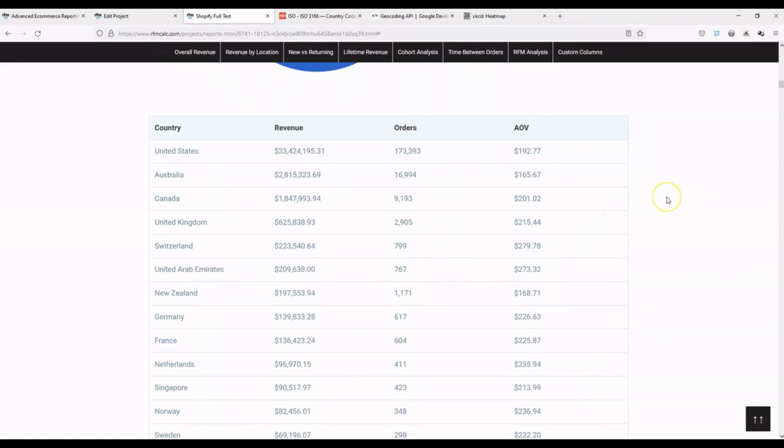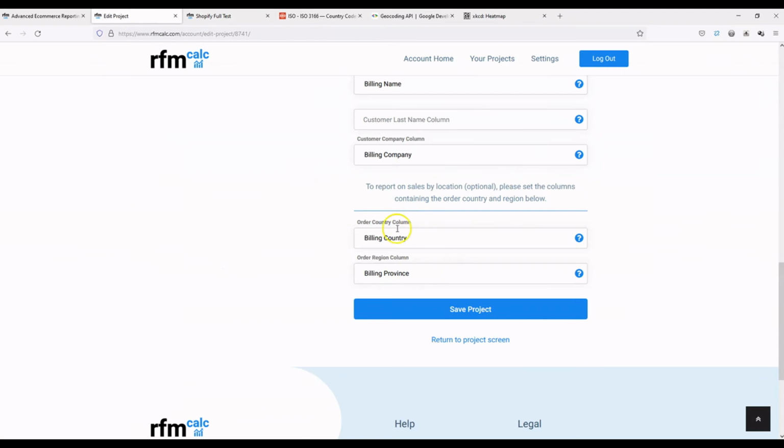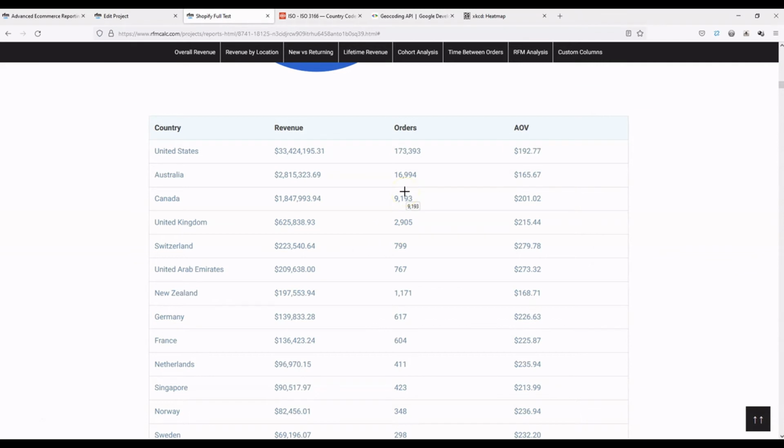And again, this is better than trying to use Google Analytics because this is actually based on where the customer is purchasing from. As you remember, we mapped for this project the billing country and billing province. You could also do this by shipping or any address field you want, but it'll give you an accurate picture. The customer's billing address is where they're based rather than necessarily their IP address. In this modern world, the customer could be placing orders from anywhere. They could be away, or working in a different country. But really, the location that's relevant to you is probably their billing address. That's what you want to report on, and that's what we capture here.